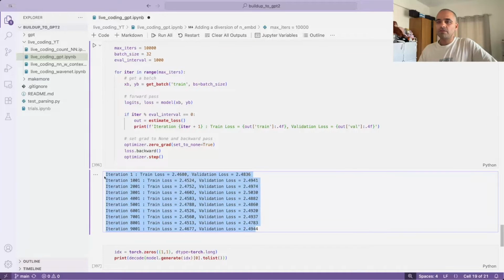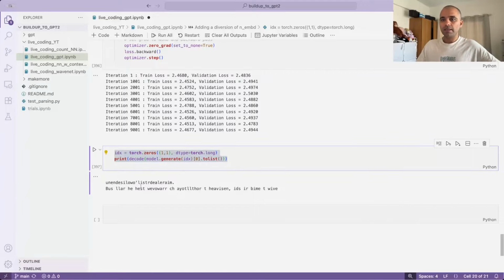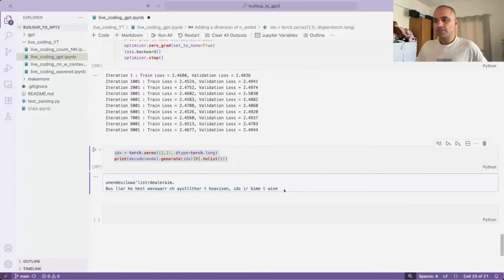The best we are able to reach is 2.4944 as of now. We tried using that model to generate again, and still it's more or less gibberish. So from here, I want to get into the details of implementing a GPT kind of model. This framework would be more or less the same, but we'll keep on adding components to the forward pass.